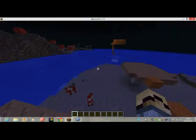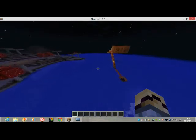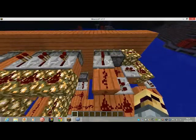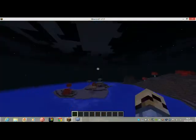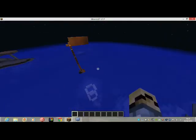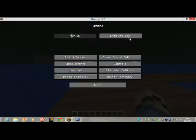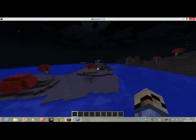That's not supposed to happen. Let me just see where it needs to be reset. One sec. Wow, I just needed to kill the spider, that's why. Stupid spider. Get off my obstacle course. Sorry about all these technical difficulties.